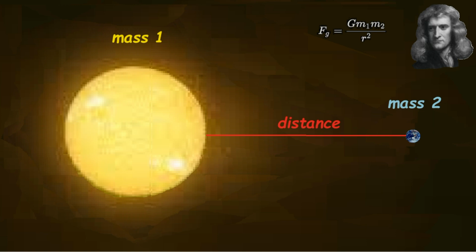Well, it turns out he didn't, and in fact, he doesn't have a single equation in his famous book, Principia. What he has is an explanation, and there's a reason for that. The reason is he had no values for the mass of the sun, the mass of the earth, the mass of the moon, the things that he talked about. So he had no values, and so there was no reason for him to put an equation. He explained it qualitatively, which is the way physics should be done.